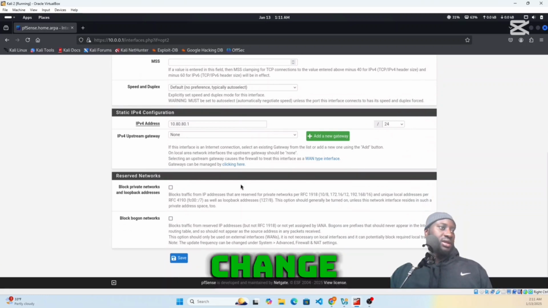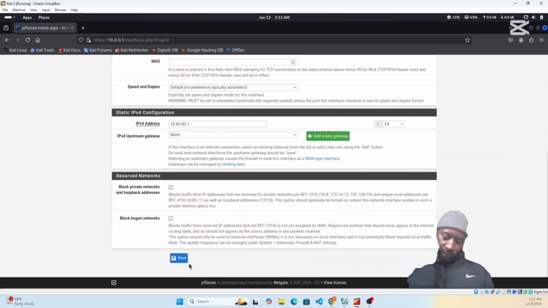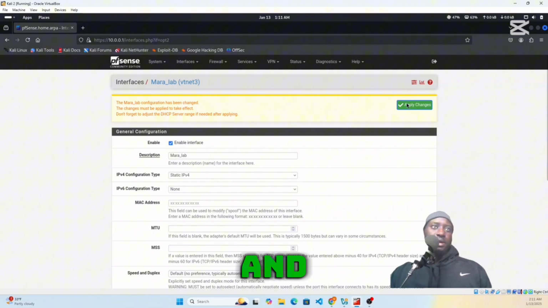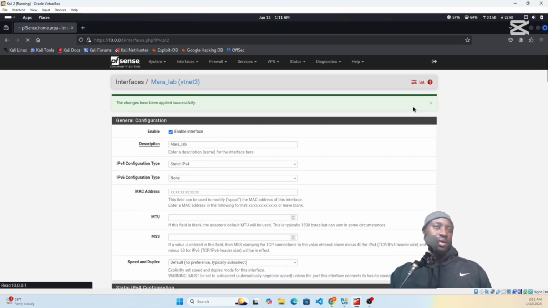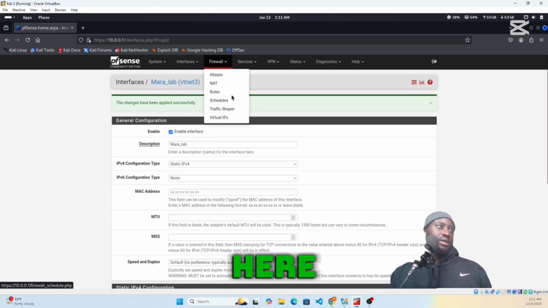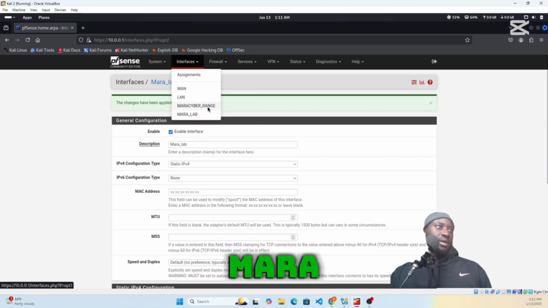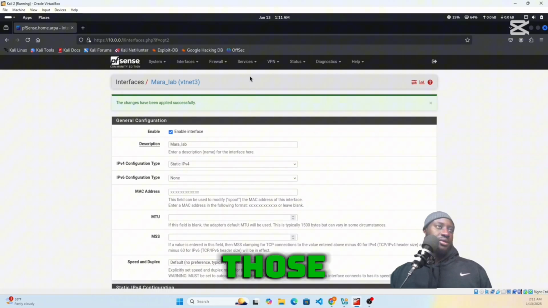We don't have to change anything. We can just save those changes and click on apply changes. There you go. As you can see here in the interface, we have the Mara Cyber range and we have Mara Lab. So we already set up those.